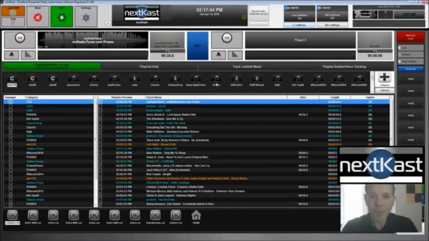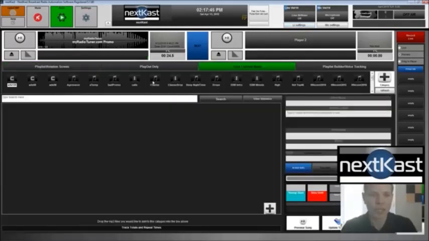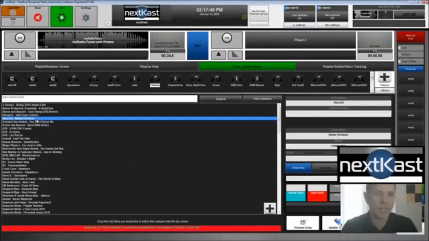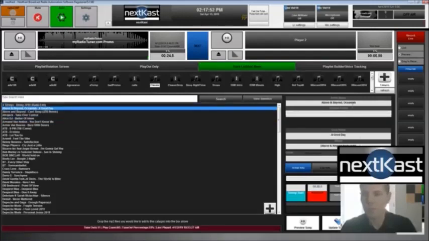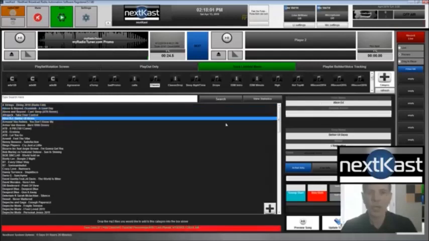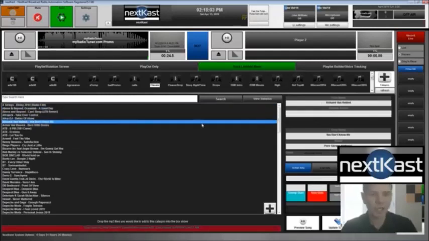So Max Boogie suggested I talk about metadata, and this is a basic thing that is extremely important when we're talking about entering your music, especially if you want your artist repeat, your title repeat to work. You really need to make sure that the titles and the artists, the song name for each of the tracks are properly entered. And the way you do that is here with the tracklist add music, just where you see all your categories.